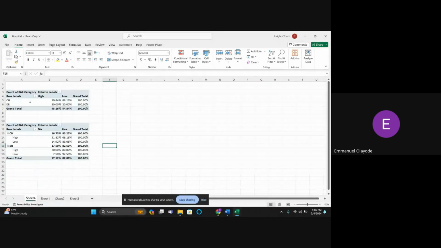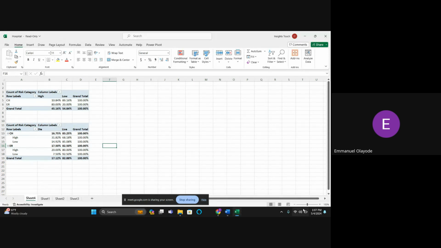We notice that ER is getting more high risk patients than CH. That's the first thing. And if you check the success rates, out of the total number of high risk patients taken to CH, only 68% survived. The other 31% died. Out of the total number of high risk patients supplied to ER, 80% survived. It's only 20% that died. So checking the success rate, ER is doing better than Chicago in handling heart attack patients because they handle high risk patients very, very well. So that is that one.